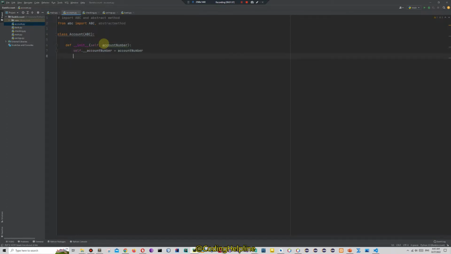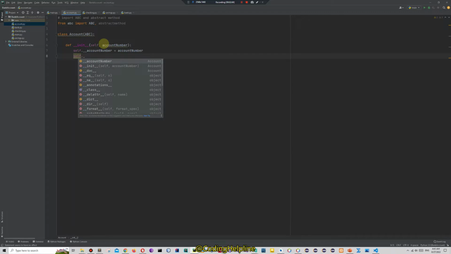And we also need a balance. Balance is protected. We declare protected members prefixed with a single underscore, private members with two underscores, and public members with no underscore.